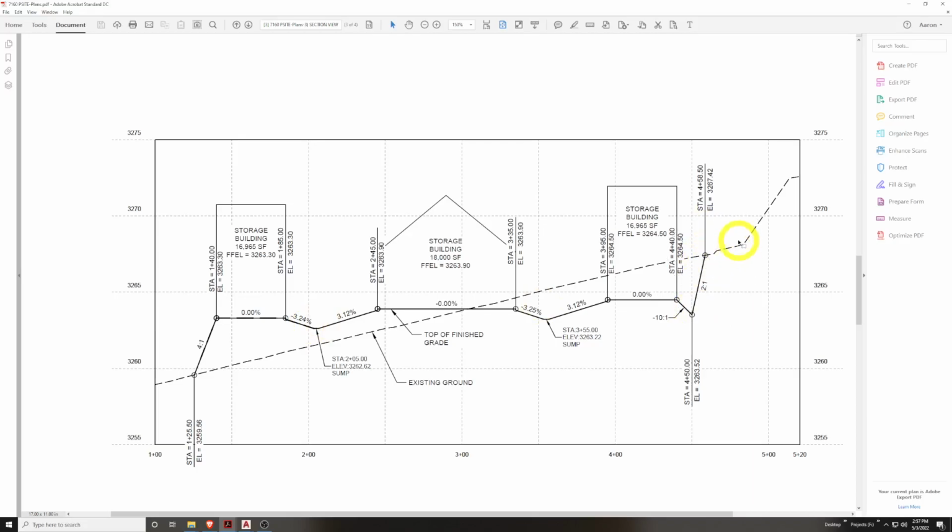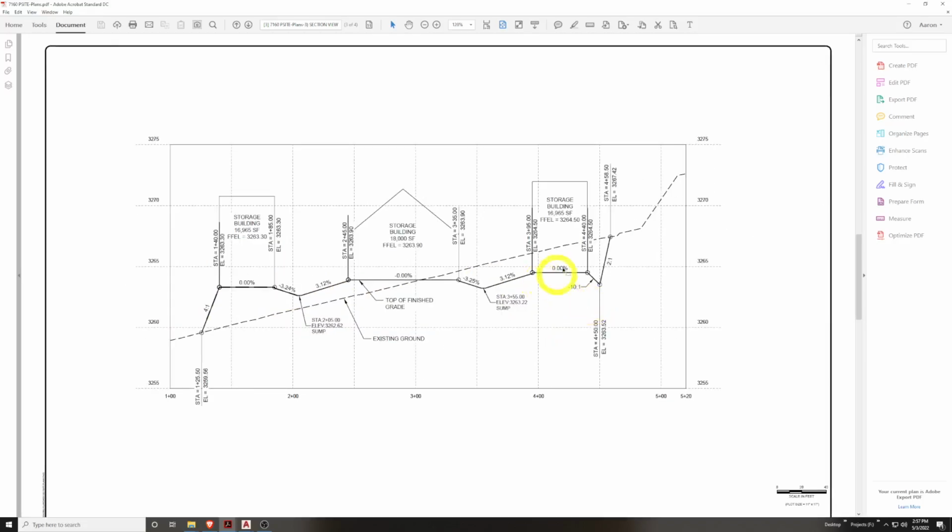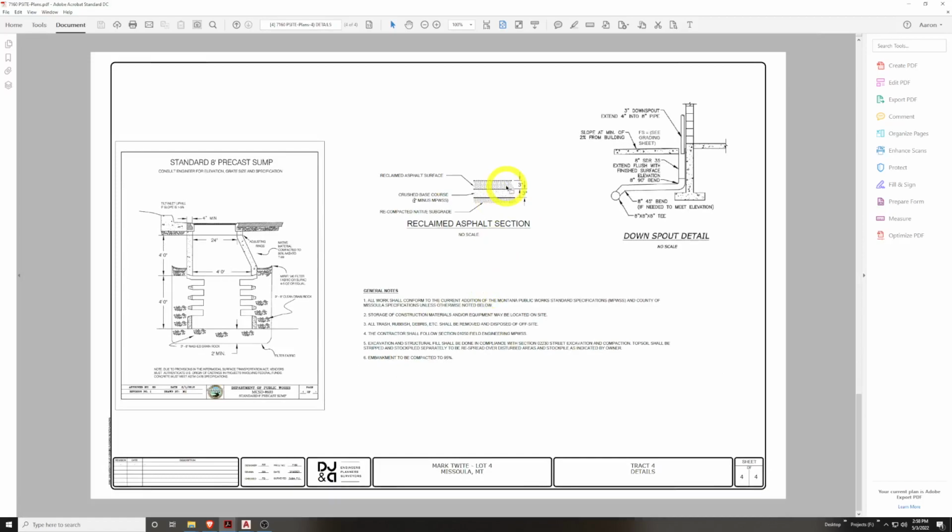And the dash line is the existing map ground as it slopes down to the southwest here or to the left. And my thick line here is my finished grade, my design ground to merge in. It looks like a well-balanced site. As we start to learn, a balanced site with surfaces has an equal amount of fill, areas where it's above existing, and cut with the native soil, areas where material needs to be moved from the existing ground. It's one of our factors in designing good sites to balance them between cut and fill. And typically we have our details showing our asphalt sections and various other details.